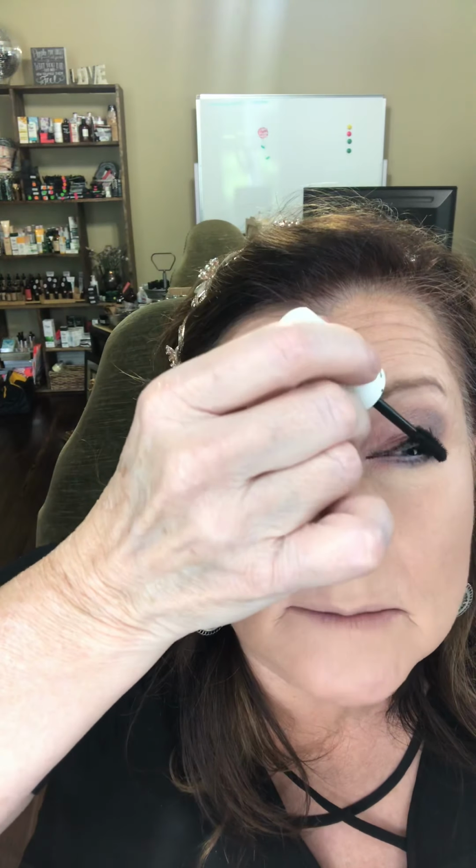I'm trying to do a little makeup today while I'm cooking dinner because my husband hasn't seen me in makeup in probably a week. That's not good. I mean, I should do it for myself even, because I always feel more confident when I have my makeup on for some reason. Still the same person, but I love putting it on. But, you know, I think sometimes women just, I've been making masks like crazy, and I have a real estate business too, and running my pharmacy team. And I think women sometimes, we just forget to take care of ourselves. We just forget to do the little extra things for us. So today I'm doing it. Pretty, huh? Pretty. Mine's not perfect, so don't even worry about telling me it's not, because I know it's not.